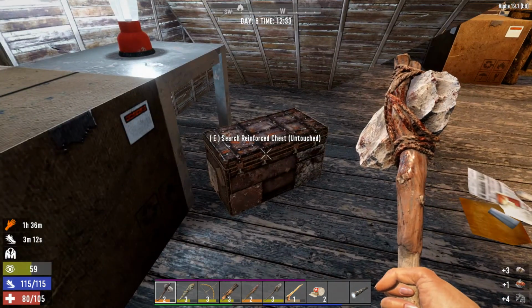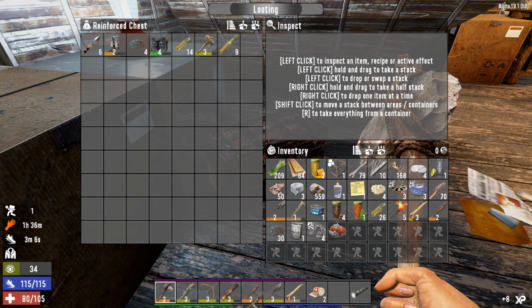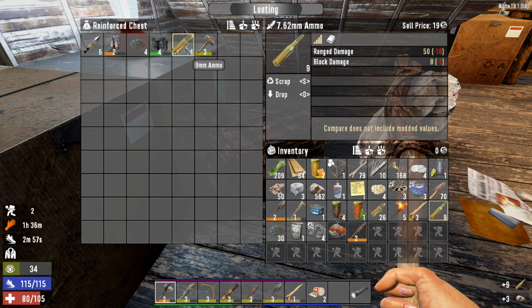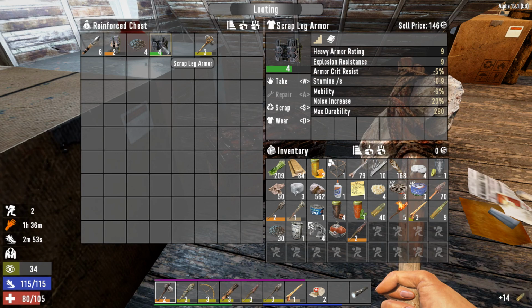Let's take that and let's look in this big one. Holy moly, look at that. Ooh, level 3. Yes, that's a good thing about making sure that you get the loot bonus: it will help you out a lot. Oh, wow. Look at that. Look at that. Level 4 leg armor. That's awesome.